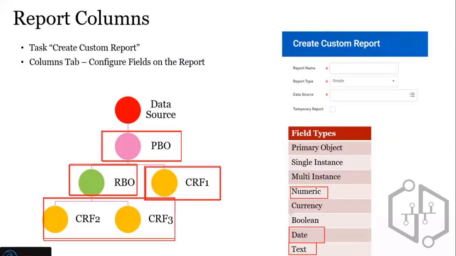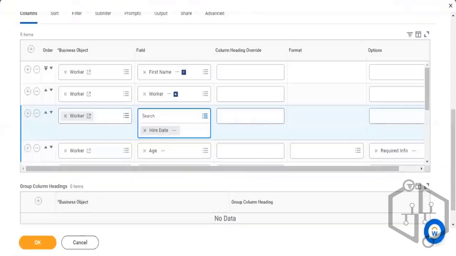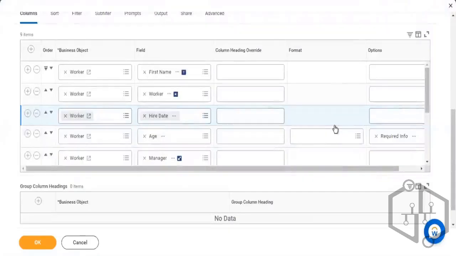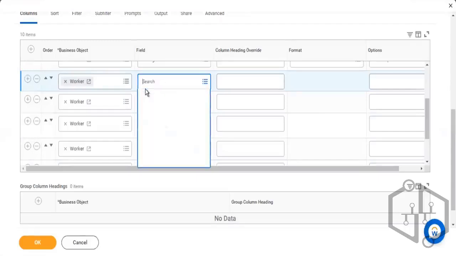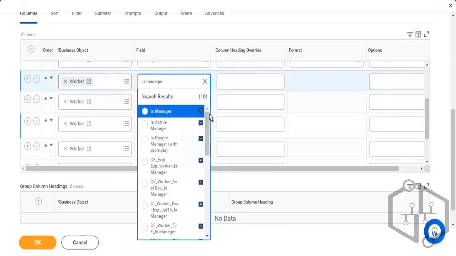Then we also have Boolean. What is Boolean? Boolean is either true or false. So it will either return true, which is yes, or it will return blank, which is no in Workday. So for each worker, I want to check whether that person is a manager. So there is a field called is manager. It's identified with this T/F true false icon.